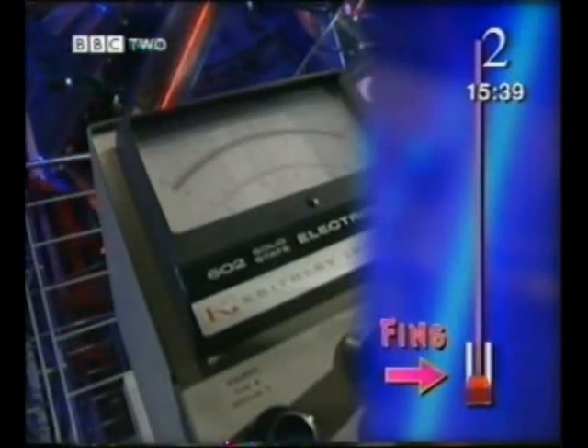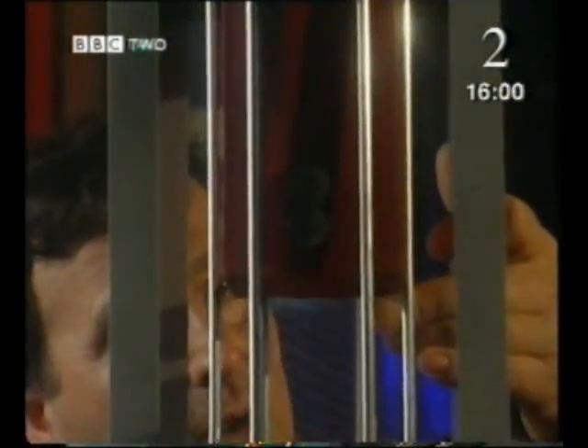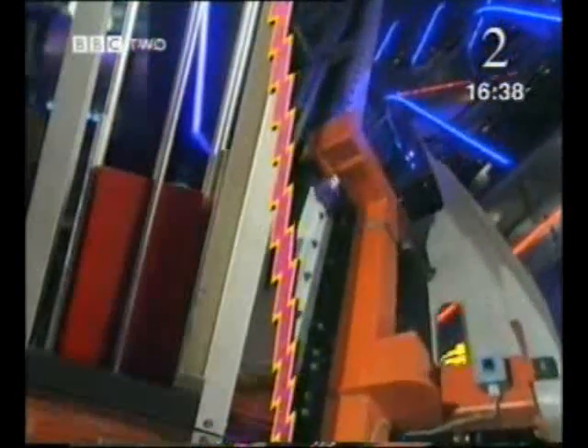An electric current is generated. What happens when you have an electric current? You get a magnetic field. And that's how the ride works. This red box represents the carriage, with two strong permanent magnets on the side. When I let go from the top, without the fins it crashes straight down. These pieces of metal represent the aluminium fins — aluminium isn't magnetic, but it does conduct electricity, and that's the important thing. When the carriage falls, the magnets induce an electric current in the aluminium plate, and that in turn generates a magnetic field back to the magnet, and the two together slow the carriage down.